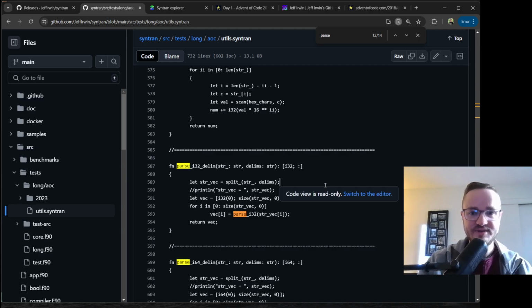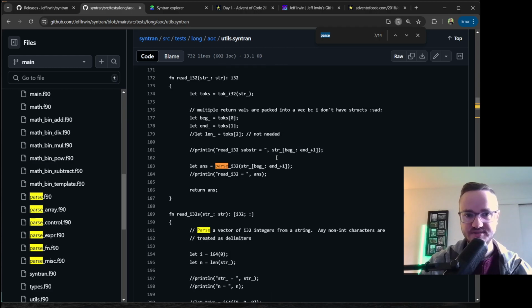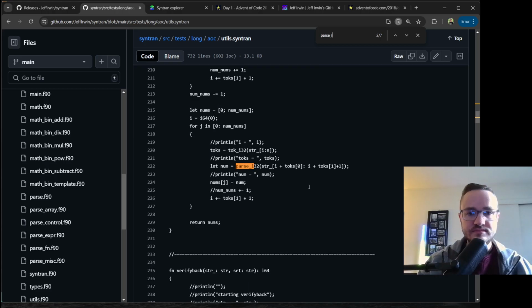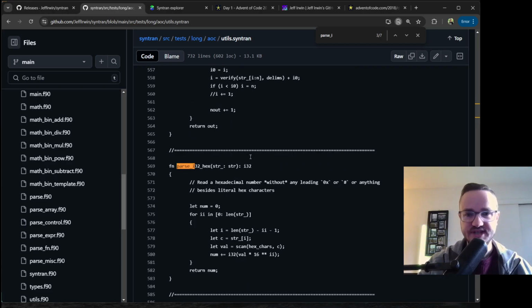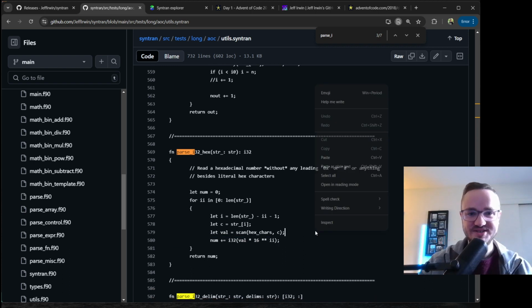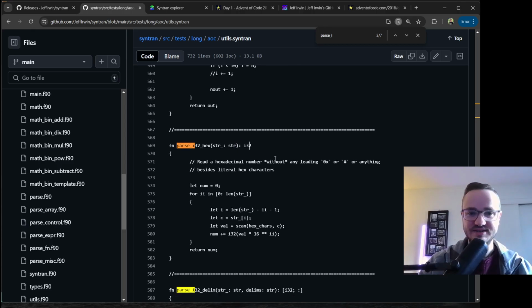But yeah, I definitely have parse functions in here. So I don't even need to split in one stage and then parse in another stage. I can just do that all at once. Read? Yeah, maybe I want that. Because this, oh, that's hex. Oh my god. I forgot that I did this manual hex conversion. That's built into Syntran now. You can just use hex literals. Well, it's from a string, so it's really not built in, but you can have hex literals in Syntran.